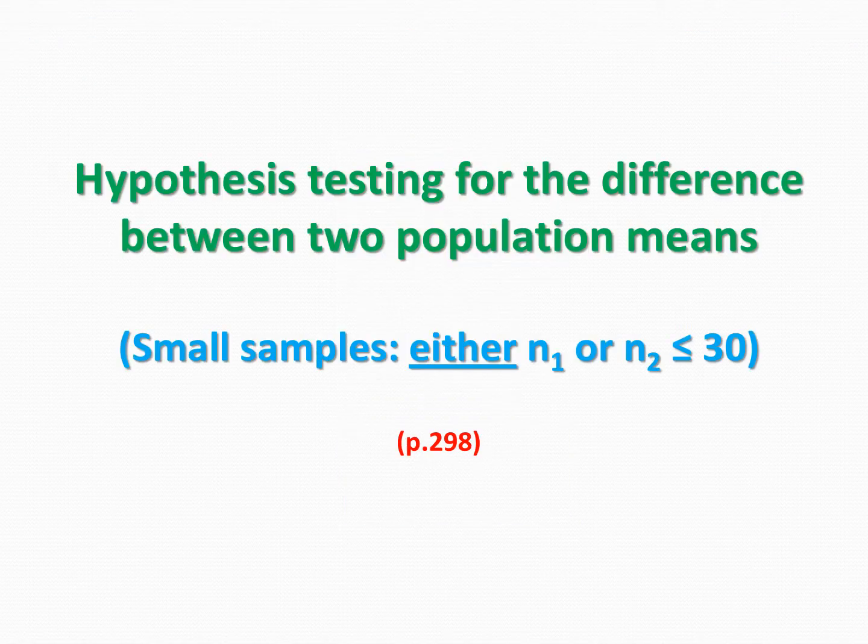The next section looks at hypothesis testing for the difference between two population means, but here we work with small samples. So we can apply this when either of our samples contain 30 or less elements in them. We usually assume normality, but this refers to the population data. But we will use the t-table to determine the probabilities in step 4.